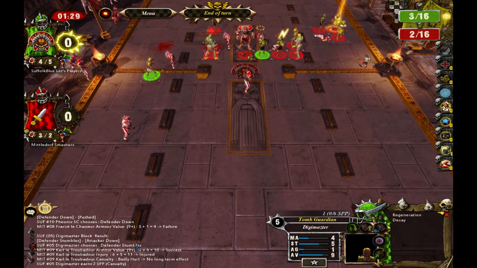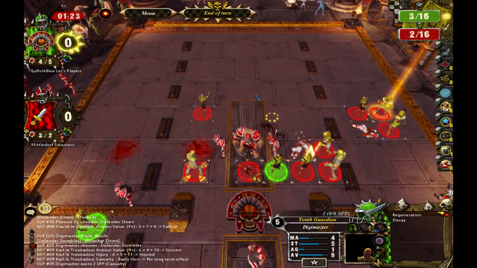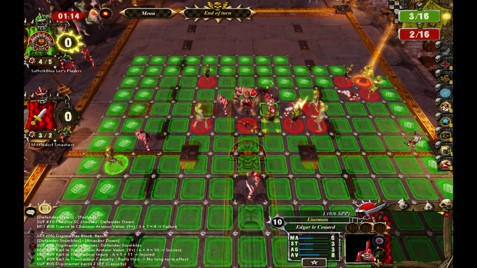Got Digimaster! Digimaster, you violent little man, look. Badly hurt. He's no long-term effect, but he's out, and you get 2 star player points. We've got 1 here, and that's about it now. We could try it as a risk. We could stand on that one. Let's try it.